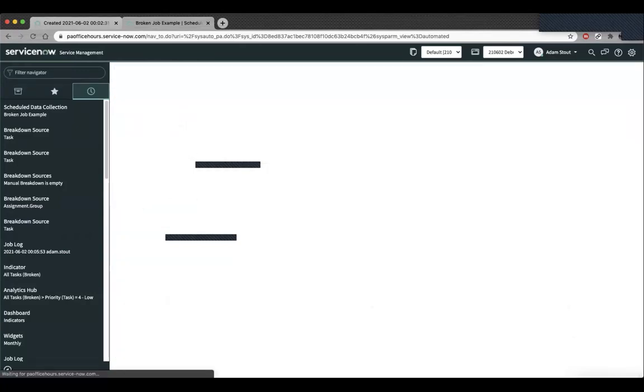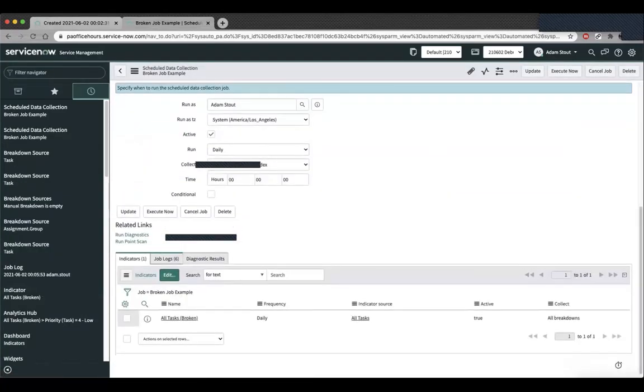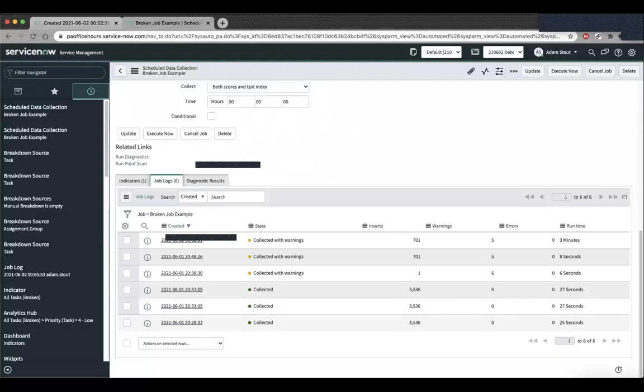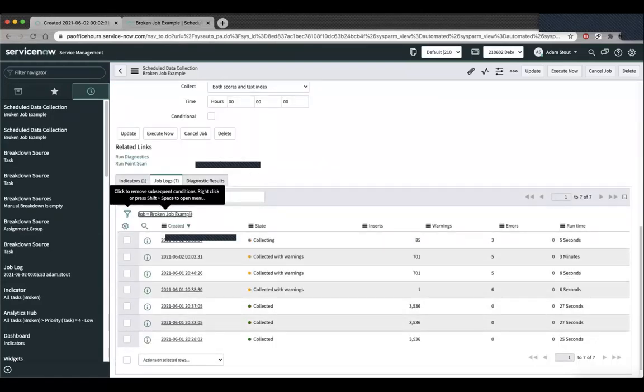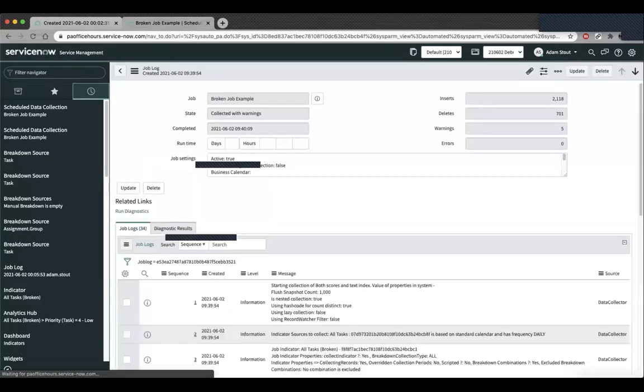I'm going to execute now. And as this runs, it actually looks like it might take a little bit of time. It collected. Let's go look at the warnings and see what we have.